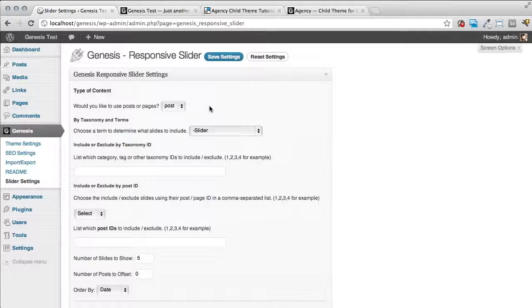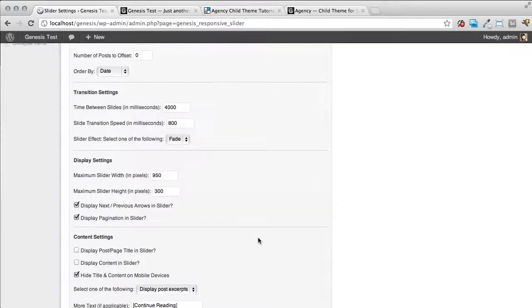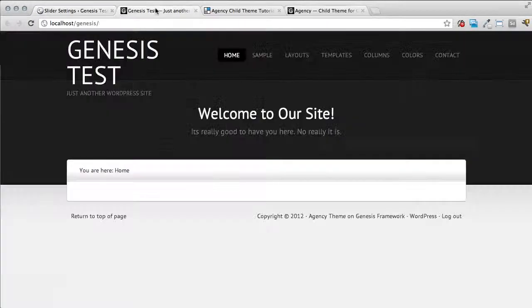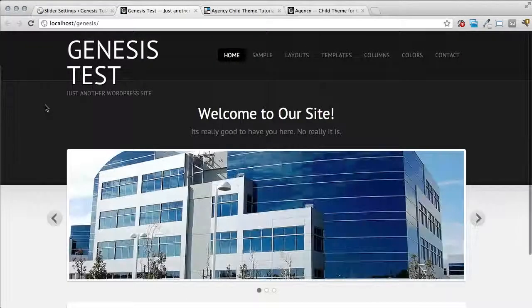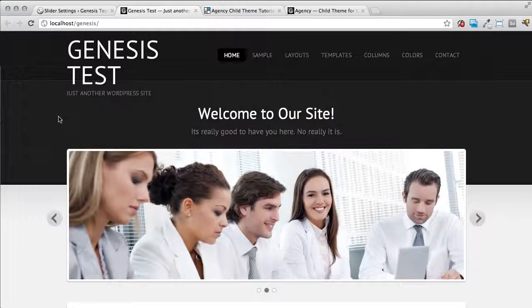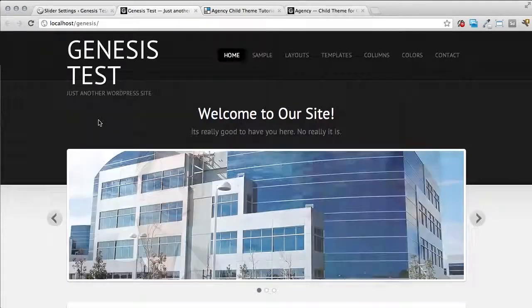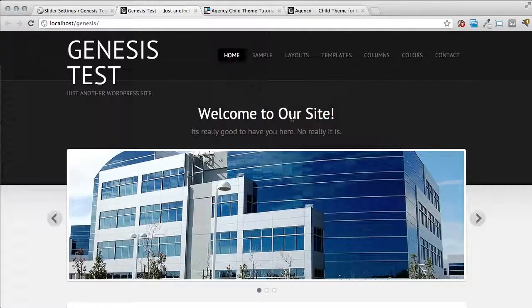And so if it's your install or your site, you're going to have to choose what category you want to display for your slider. If you want to display all of them, that's fine. And that's basically all I'm going to do at this point. Except, you know what, I'm actually going to just choose to display 3 slides. I think we'll just do that for now. We'll save our settings. And if we go back, notice that we have our sliders in there now, and it's going to display the featured images from all the posts that are in the slider category. And so right now we're very well on our way to having our customized home page.